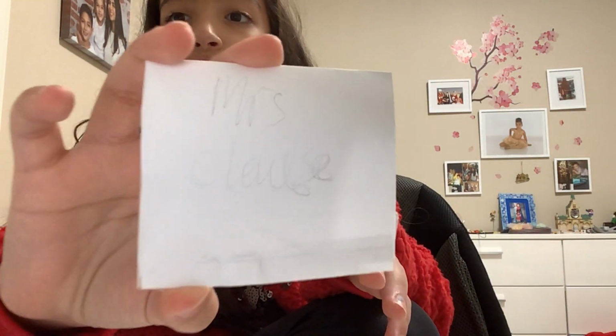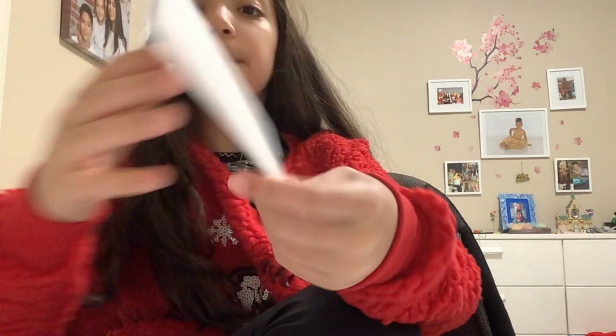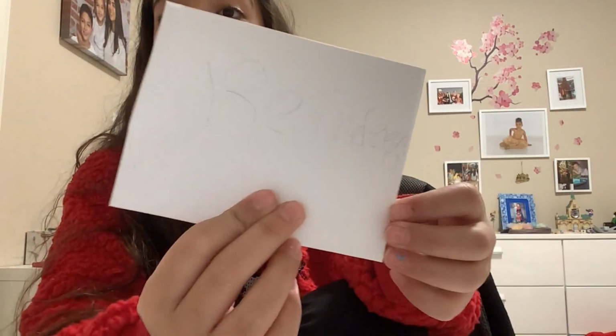So on this one, I'm going to do Mrs. Claus. This one, I'm going to do Santa Claus. On this one, I'm going to do a reindeer. A gingerbread house, a gingerbread, a Christmas tree, I drew a tree on it, and an elf, because, you know, it's like the shape of it. So yeah, that's what I'm going to be doing. So now I'm going to put what's legendary and what is not. So yeah.